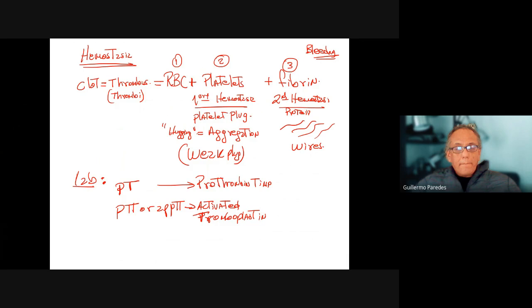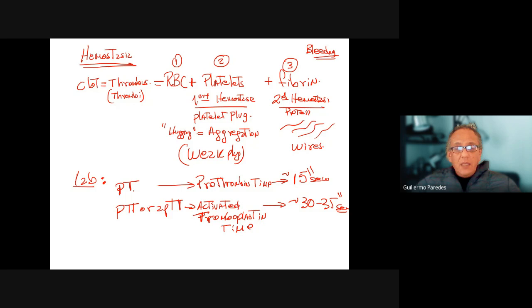You have a lab test of PT, and the PT is going to be about 15 seconds. What is happening in 15 seconds? The clot is going to be formed. When you measure the PTT or APTT, that is going to take about 30 to 35 seconds. PT and PTT are the laboratory tests that check if you have problems with bleeding. Which is longer? PTT, 30 to 35 seconds. PT, 15 seconds, just to remember.